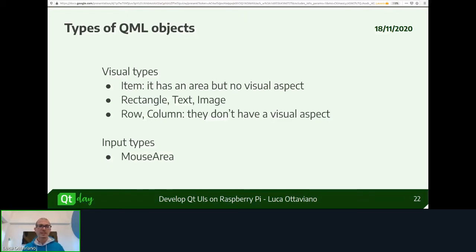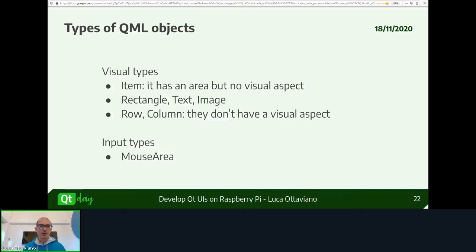Then we have rectangle, text, and image. These are the ones that we are going to use the most in this workshop. Rectangle basically draws a rectangle. Image loads an image from the file system and draws it on screen. And text, well, it draws text.